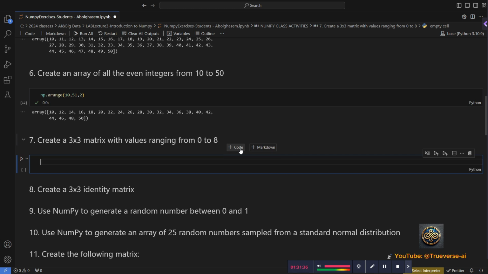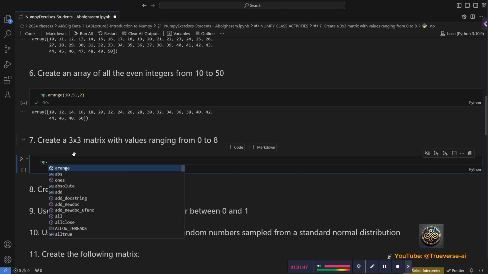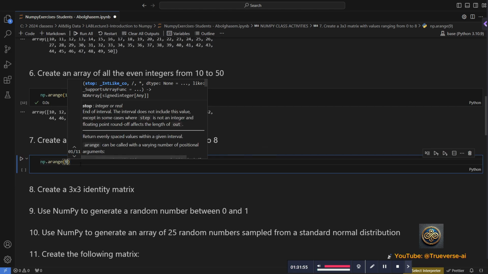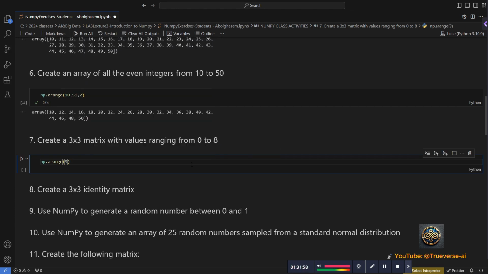So here, ranging 0 to 8 means np.arange(9). That means we will have one array: 0, 1, 2, 3, 4, 5, 6, 7, 8.